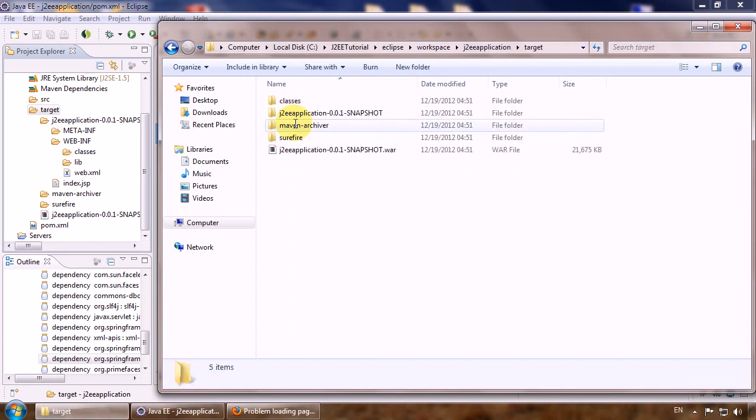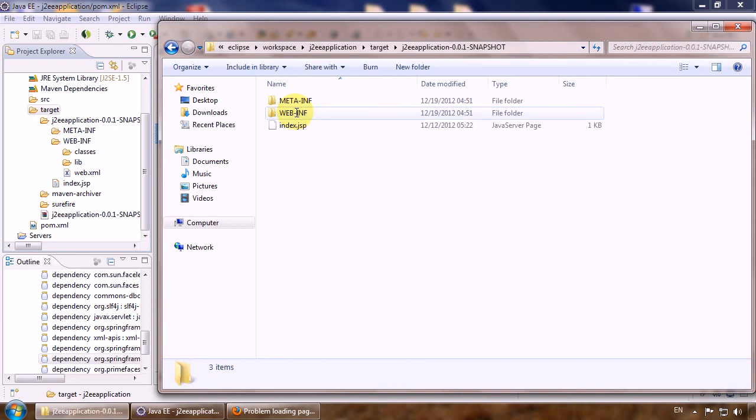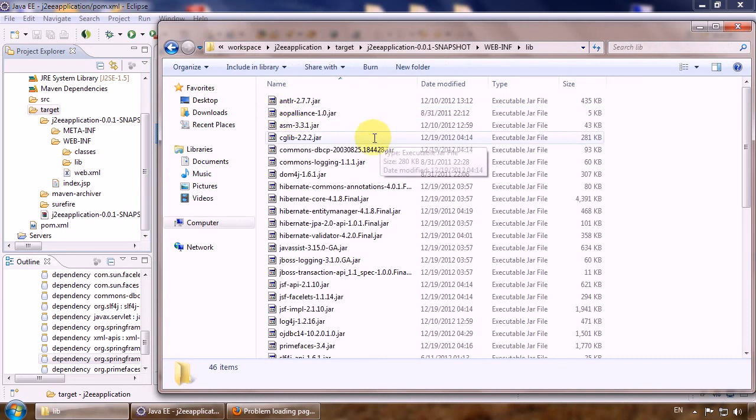Our project, target, application, web lib. All these jar files were copied from the local Maven repository to the application, so that this application is standalone. It can be deployed on the application server, and all these libraries will be in play after configuration, of course.